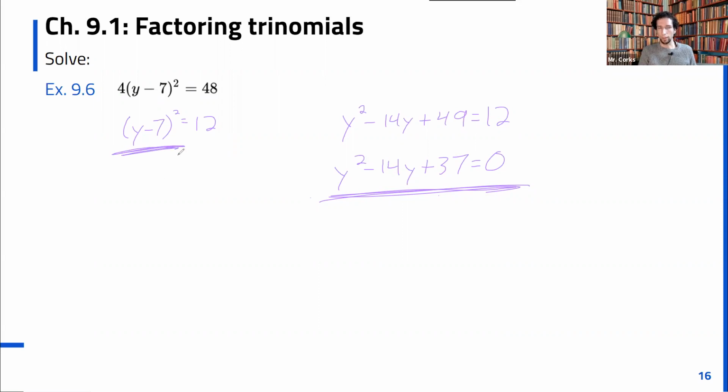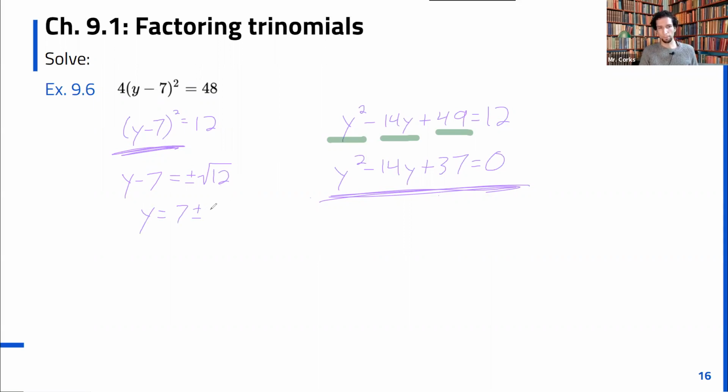If we already have it like this and we can just get rid of that square very easily, that's the much easier way of doing things. Having this trinomial, with the variable squared, something times the variable, and a constant, all three of those together, is definitely a harder situation to deal with. So if you don't need to expand it, then don't. Here we'll just do y minus 7 equals plus minus root 12, and then move the 7 over: y equals 7 plus minus root 12.